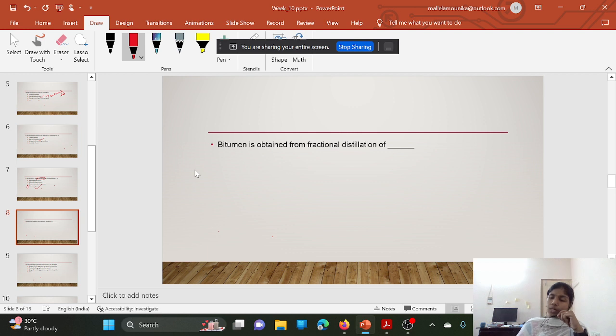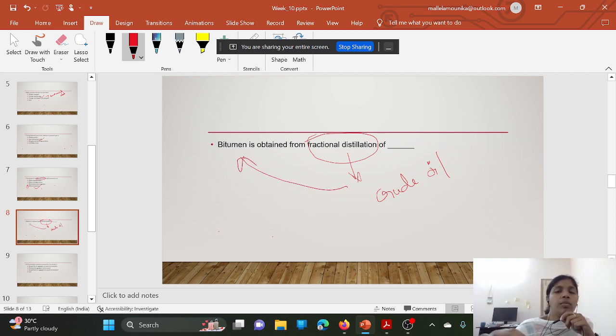From the refining of crude oil only, we are getting petrol and petroleum products, right? And fractional distillation is a process, so when you do fractional distillation of crude oil, you can get bitumen. So bitumen is obtained from fractional distillation of crude oil.